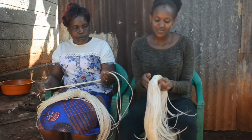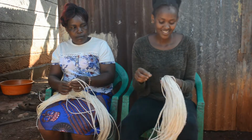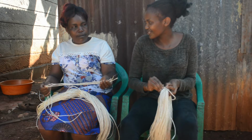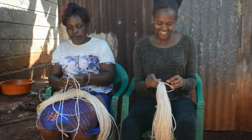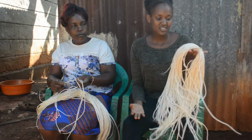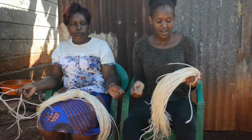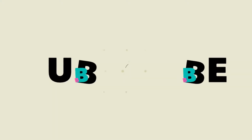Today we are going to make a Kiondo, the traditional way. Agikuyu Kiondo. Yeah, so we have these things. They're called Mirogamo. These ones are gotten from sisal.